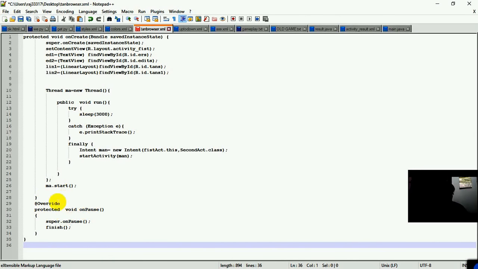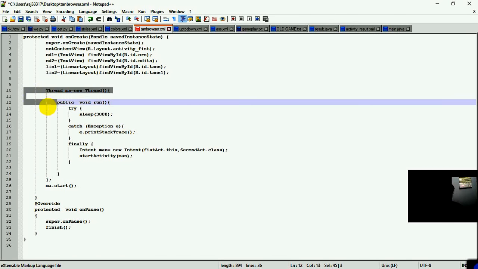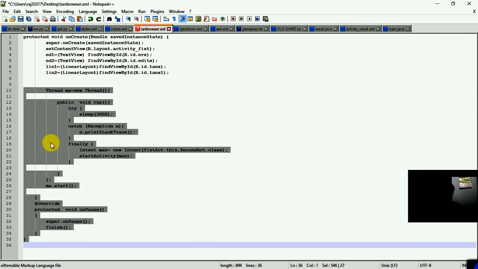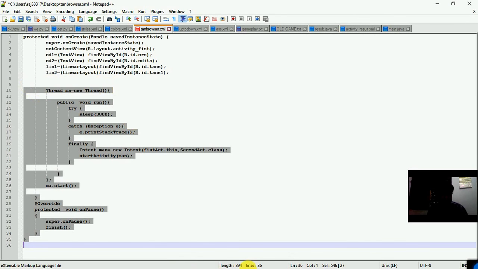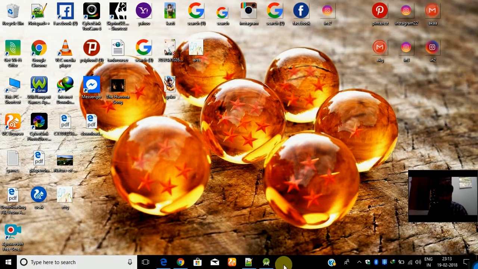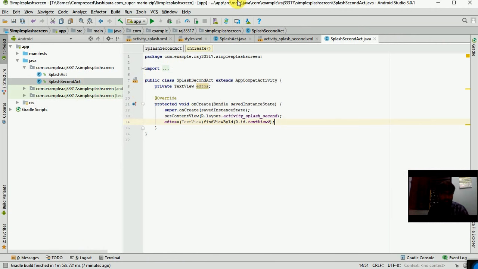Here is its code. I'm simply copying it, and you can see it here. Thread created. Let me explain it after I copy it.